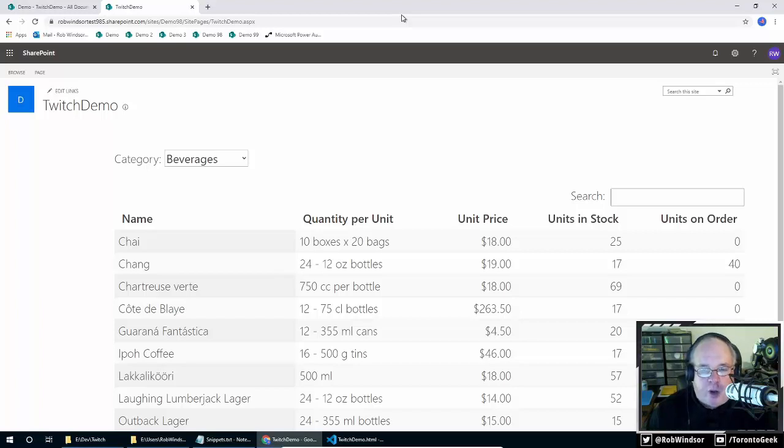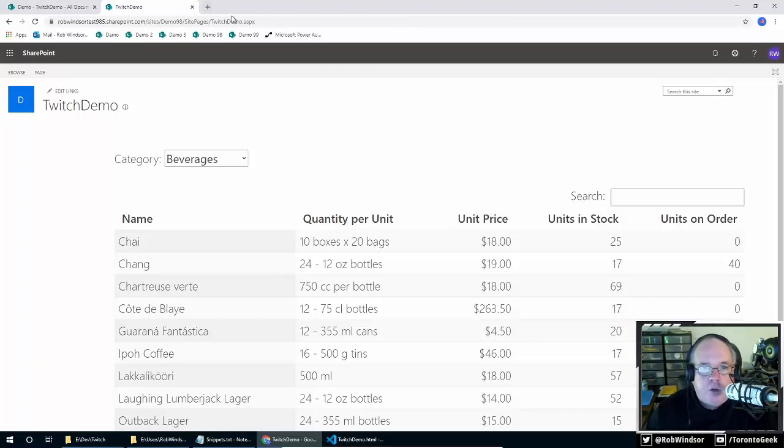Modern pages in SharePoint Online don't have an _sp page context info object, so I injected that into the page, right? So I try to do as many things as possible with the web part so that the experience would be as close to the classic content editor web part as possible.